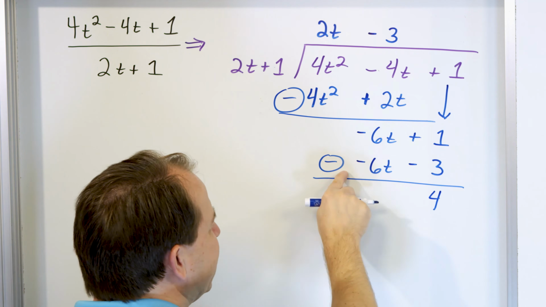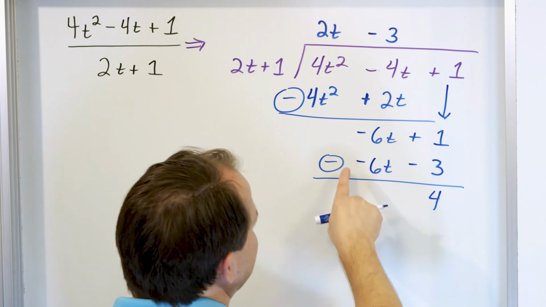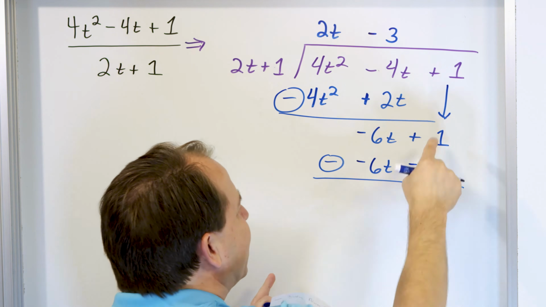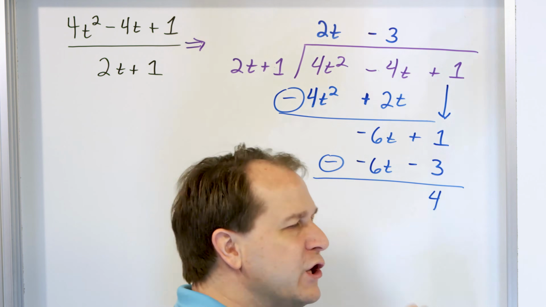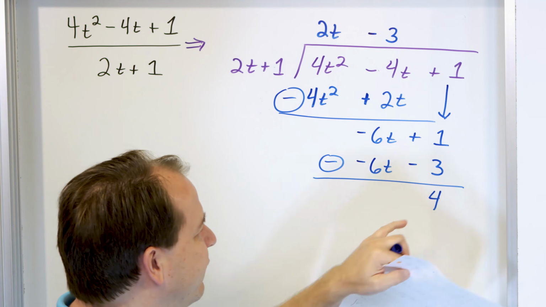This is why you have to be really careful with this sign, because the negative sign kind of goes in and makes it, you can think of it two ways. You can think of this negative sign going in, making this positive, or you can just think of it as subtraction. 1 minus a negative 3. You know that minus a negative means positive, so it's 1 plus 3, which is 4.